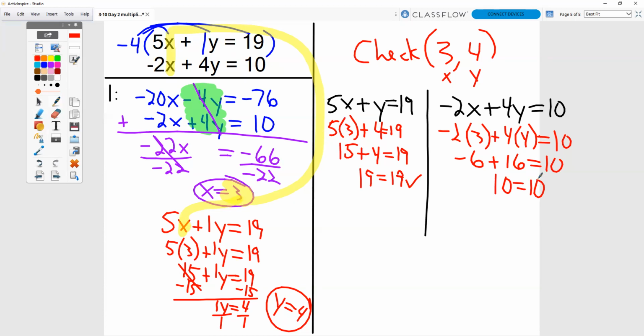Again, the single biggest mistake that people make. First of all, we want to create opposites. Always create opposites with your 1. Don't forget, you need to distribute, distribute, distribute. Also make sure that when you sub things in, you sub it into the correct spot. Make sure that you sub in an x into the x spot, a y into the y spot.